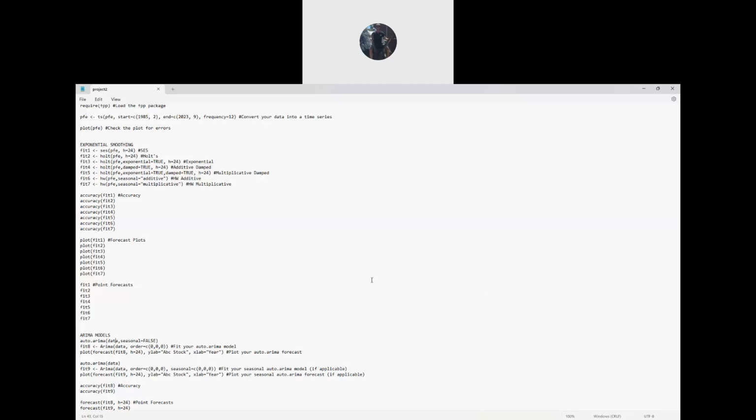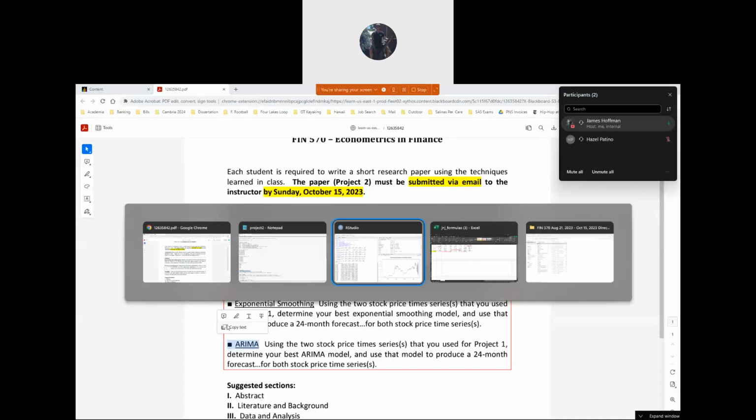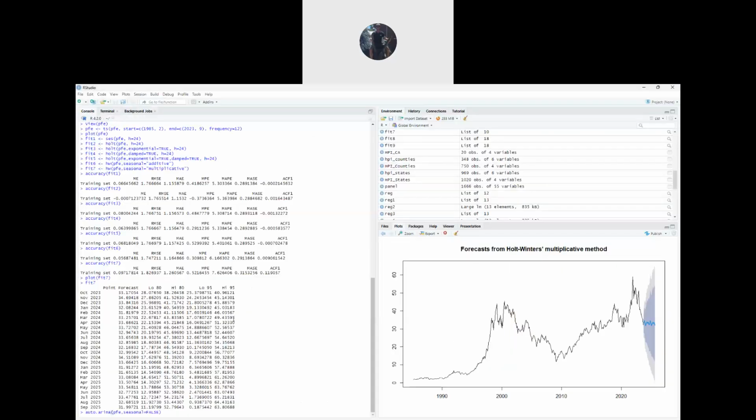The data should be, oh, sorry, PFE. So change your data to be your data name. And you can save this text document so you can come back to it later. So the command is auto.arima, then your data name, comma, seasonal equals false. Put that in here.